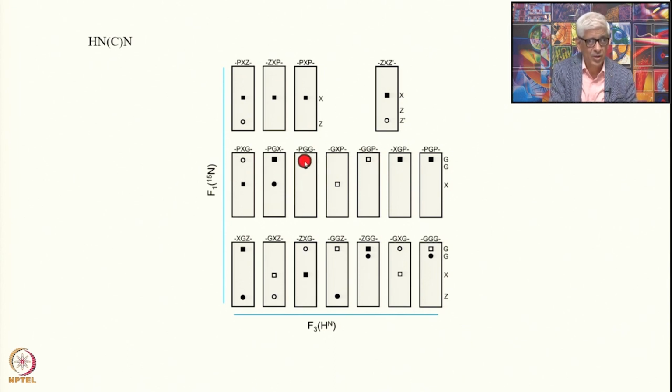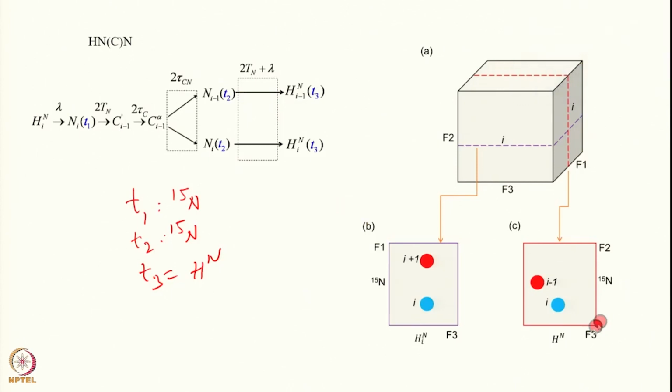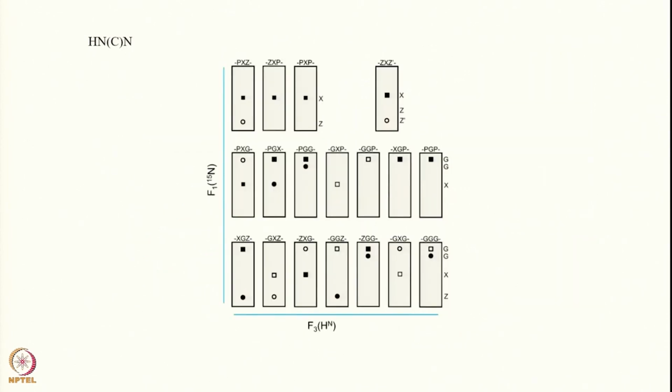Therefore, this will allow you to identify which are the sequential peaks, which are the self peaks and which direction you are going. The important thing is this will provide you a direction. In the earlier case it was not easy to figure out which is I minus 1 and which is I plus 1, but now you see you have only I minus 1 coming in this plane, and in this plane you are counting only I plus 1. So it provides a directionality for your walking through the polypeptide chain, and that is an important observation, and this will have a significant value in your sequential resonance assignment.